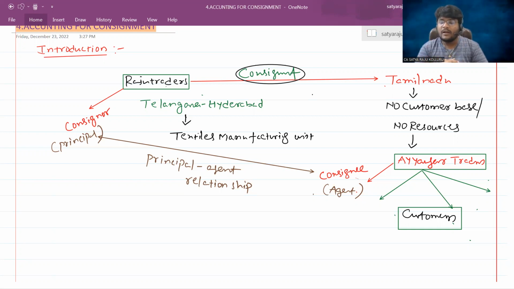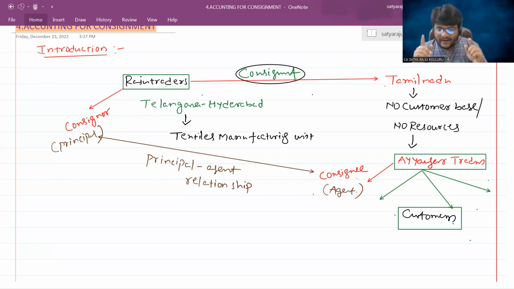And before such goods are received at the premises of the consignee, the consignee also may incur certain expenses like unloading charges. Do you understand? Transportation expenses to the warehouse of the consignee. Okay, maybe certain octroi duties if they are coming from different countries, maybe clearing charges, customs duties. All such expenses are also incurred by the consignee before such goods reach the consignee premises. Next, after reaching the consignee premises, again the consignee might incur certain more expenses. That is, maybe certain advertising expenses, maybe the rental charges of the premises, maybe salaries payable to their staff, electricity expenses. Do you understand, guys? All such expenses are incurred by the consignee after the goods reach the consignee's premises. And one more thing, the commission payable by the consignor to the consignee is also an expense.